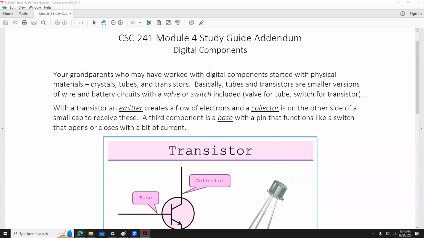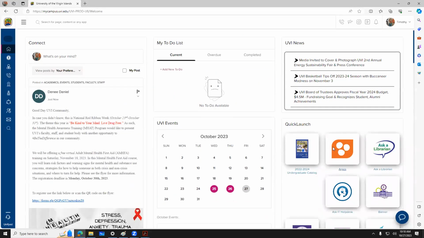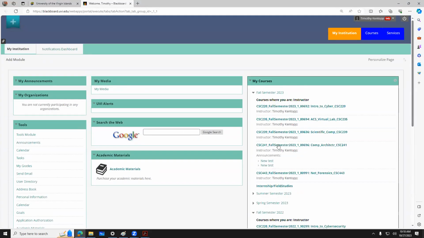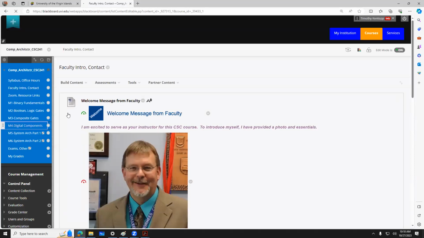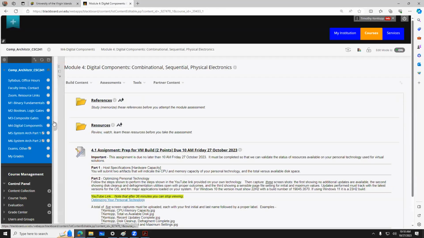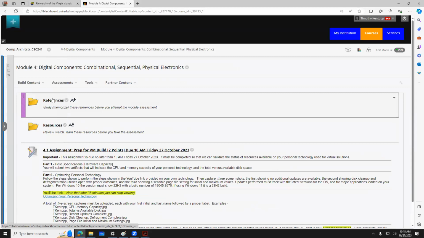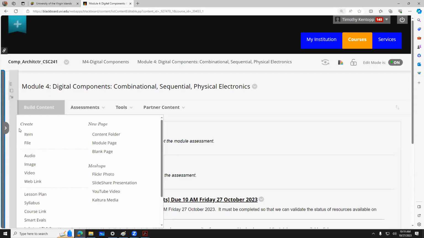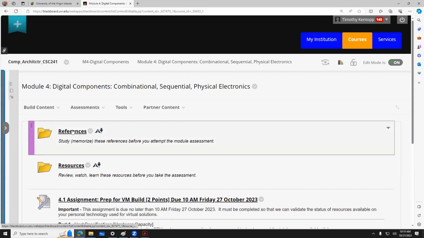What do we know about the references folder with regard to our criteria for study before you attempt the module assessment? Can anybody tell me what we've explained previously about anything that's in that reference folder? What's our word of caution to you? Is that for light reference when you happen to have the time? Or is it something that you should thoroughly scour and commit to memory? The latter.